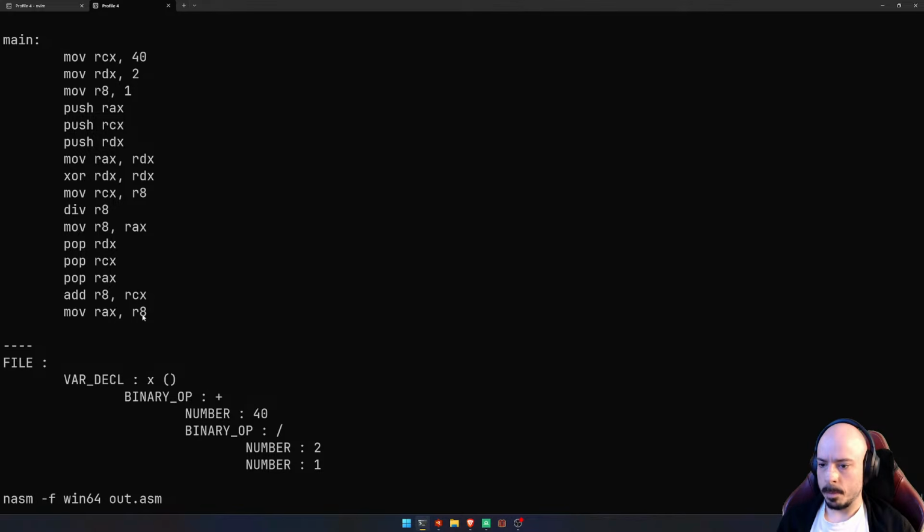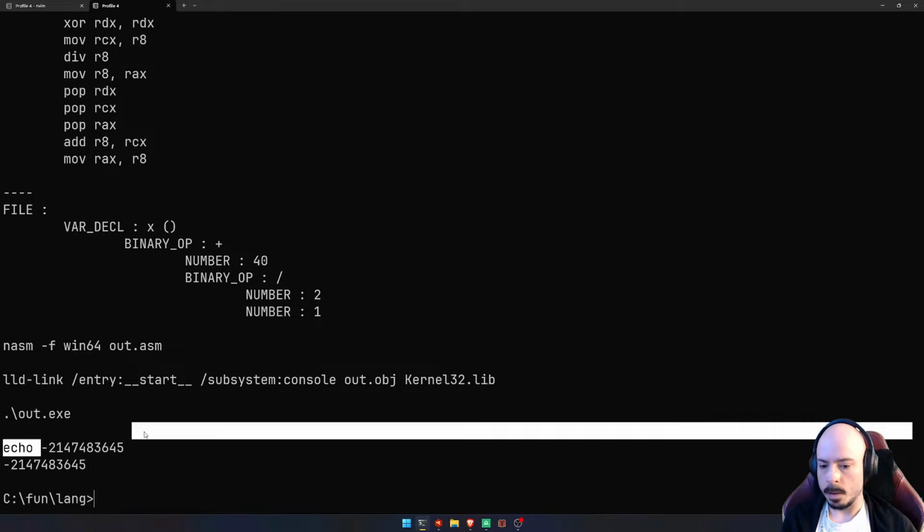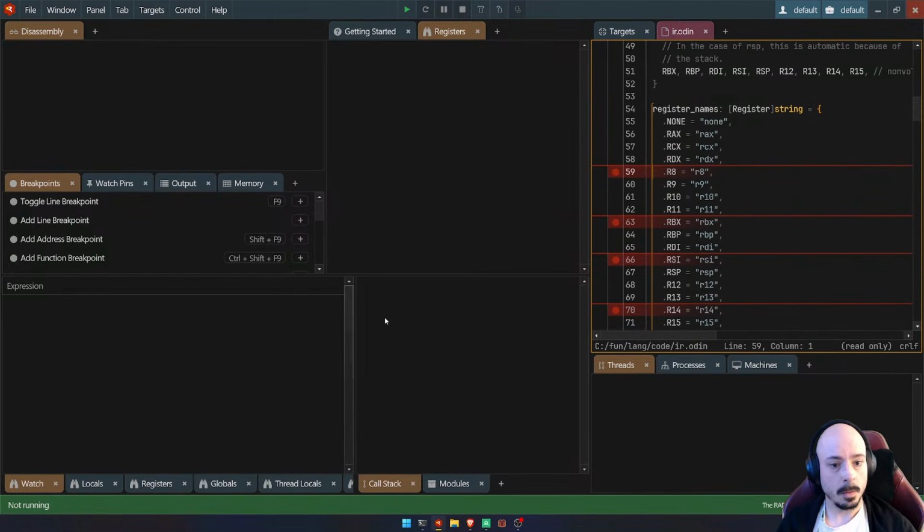So when we move the value from R8 into RAX, and then we come out of main, it should be an ECX because it's really a 32-bit number. It's not larger than a 32-bit number, I think. And then we call exit process. So we really should be getting a small number here. Let's walk through the debugger and see what is going on.